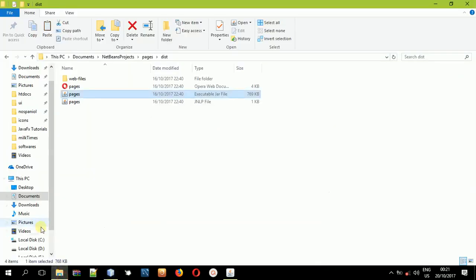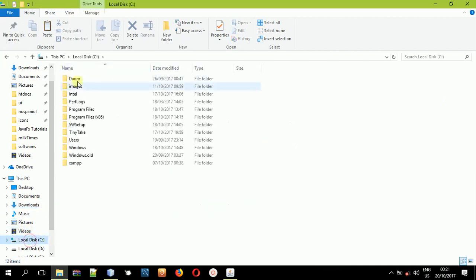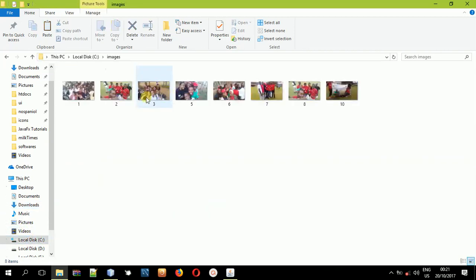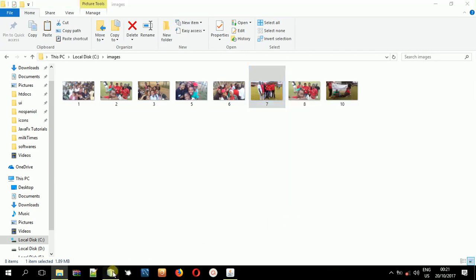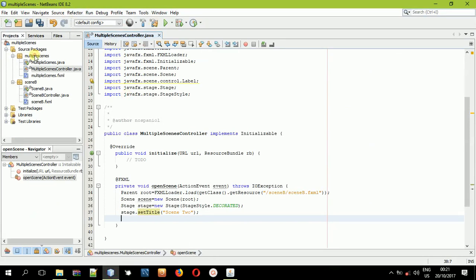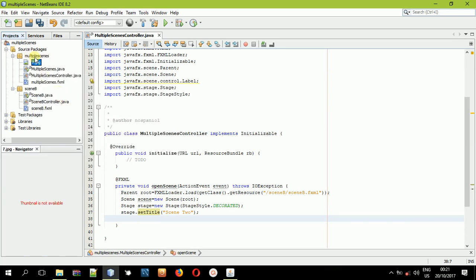So I'll just select an image in my project. I'll come here to local C, and I think I have a folder named images. So I'll just select any image. I'll select image number 7 here. Just copy it, and then come to NetBeans. Now I'll put it in one of the packages, so long as I can locate it. So I'll just put it in this package.